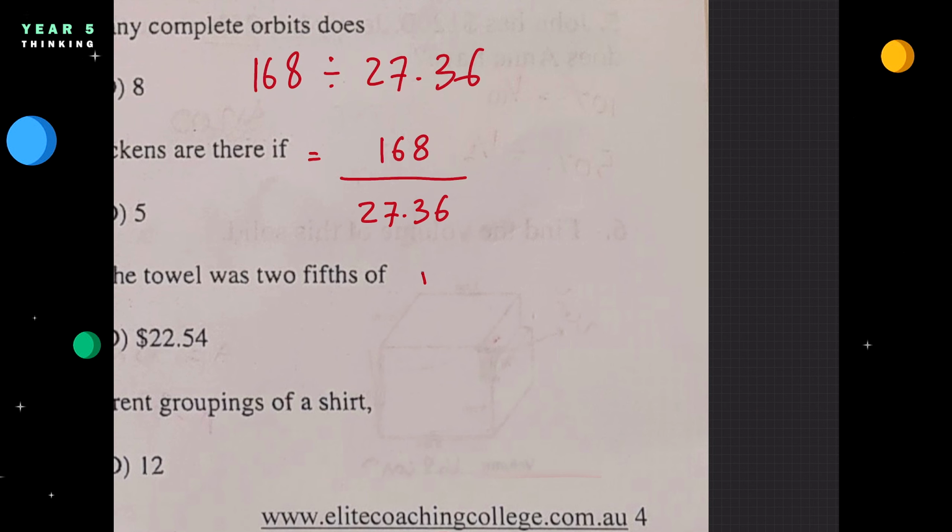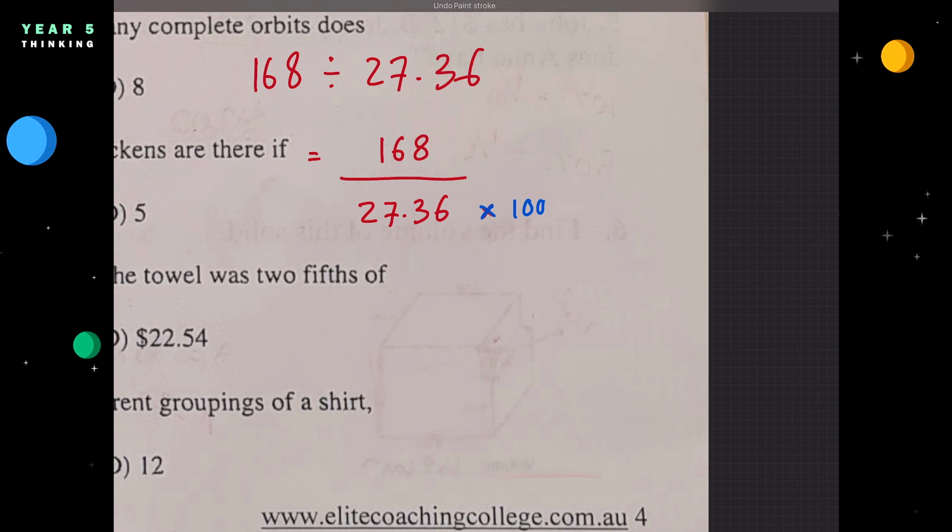Look, there's a decimal here. We don't like to have decimals, so we try to get rid of the decimal. We can do that if you multiply the bottom number by, let's see, is it 10? Is 10 enough? No, you need to multiply by 100. So I'll put it in blue. Multiply by 100. Now remember, whatever you do to the bottom number, you must do to the top number to keep the fraction the same. If you don't do that, the fraction will be a different number. We want to keep the fraction the same.